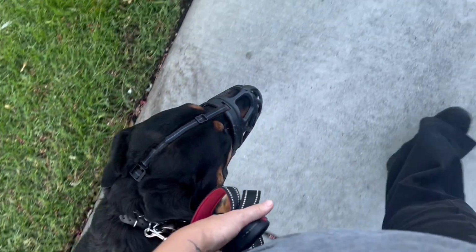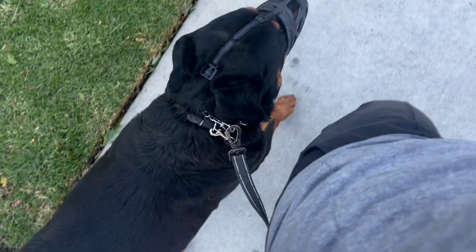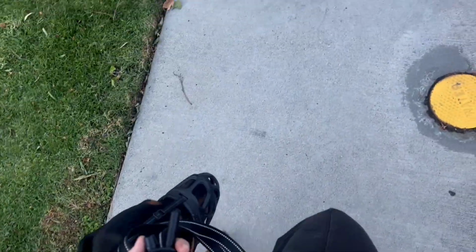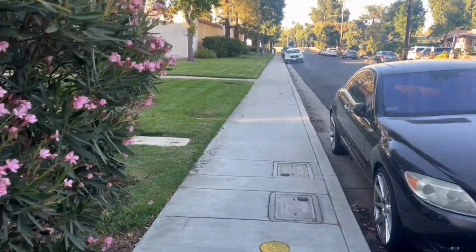Next step, if you're struggling with that, do the inside turns that I mentioned. We just tap, inside turn. Next step is to be very strict on positioning. I even put my hand behind my back for this a little bit with large breed dogs to give you more leverage. And what I do is I'm going to scroll up to an 18. Probably don't even need that high because there's no distractions up ahead, but let's just see what that does. I'm going to slow down. Oh, he slowed down with me. Gosh, he's doing so good.